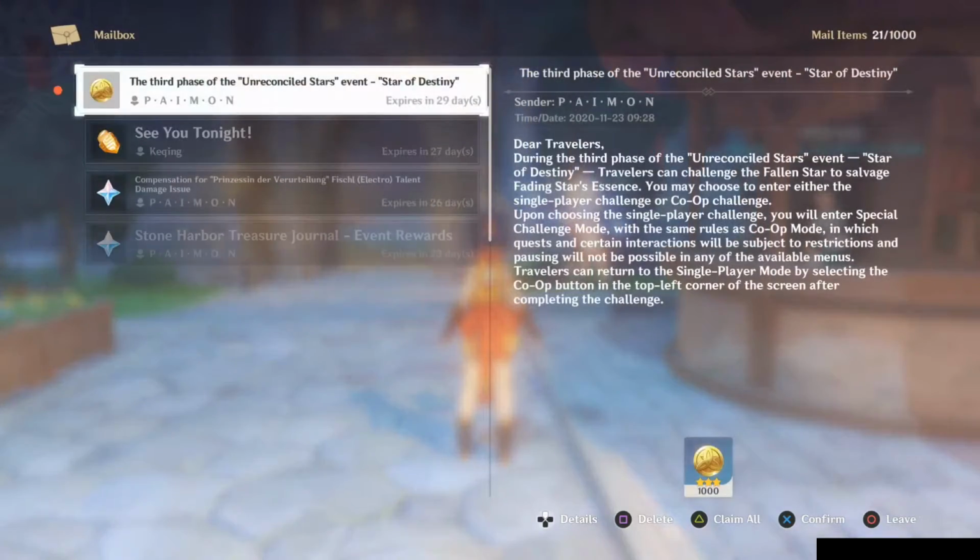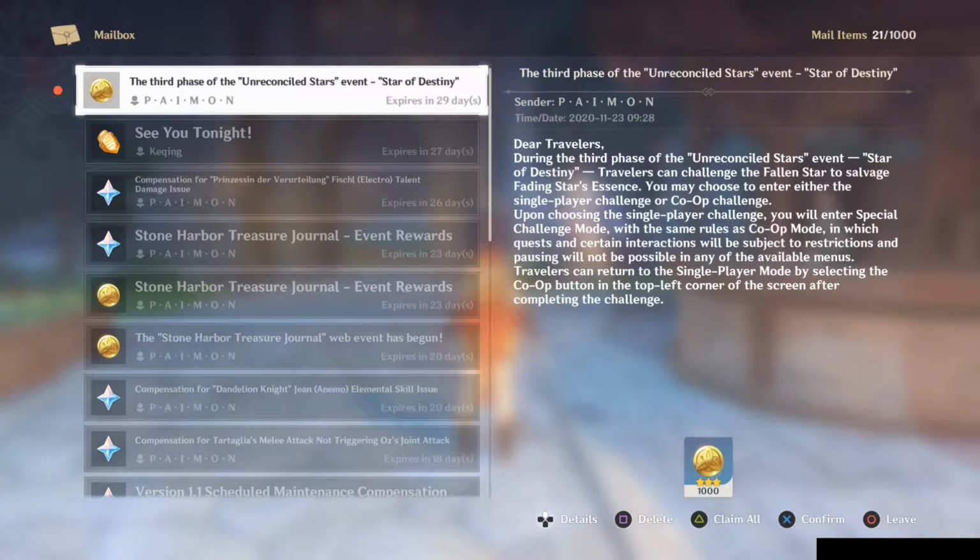And now, let's see, the third phase of the Unreconciled Stars event, Star of Destiny. Dear Traveler, during the third phase of the Unreconciled Stars event, the Star of Destiny, travelers can challenge the fallen star to salvage Fading Star's essence, which I need at least like 7. You may choose to enter either the single-player challenge or co-op challenge. Upon choosing the single-player challenge, you will enter special challenge mode with the same rules as co-op, in which quests and certain interactions will be subject to restrictions, and pausing will not be possible in any of the available menus.